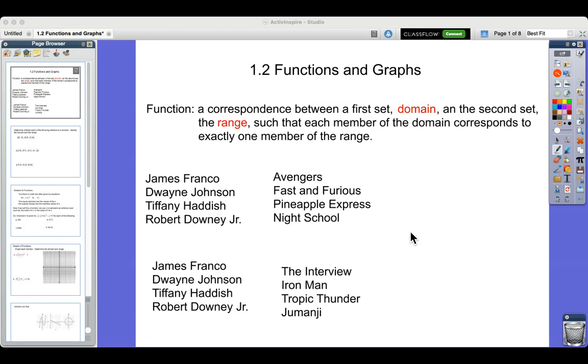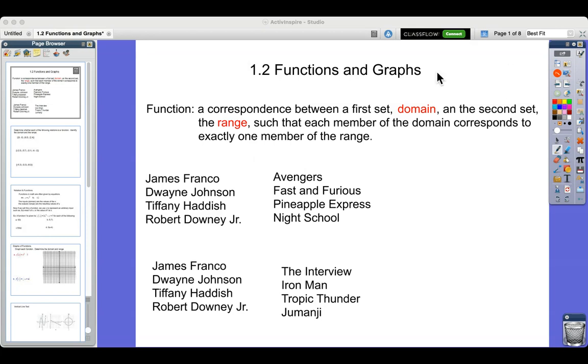So let's look at this right here. Functions again are a set of values, in this case with the first set we call the domain, to a second set we call a range. Their relationship to each other will determine if things are functions or not. So when you're given one set and you're comparing it to a second set, we're talking about domain and range, as we'll talk about here.